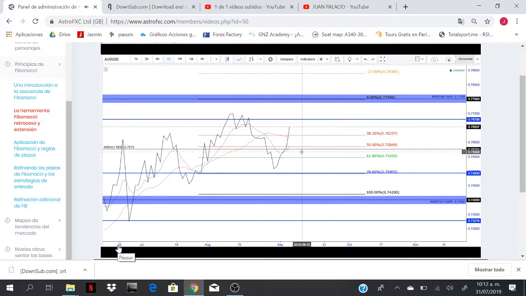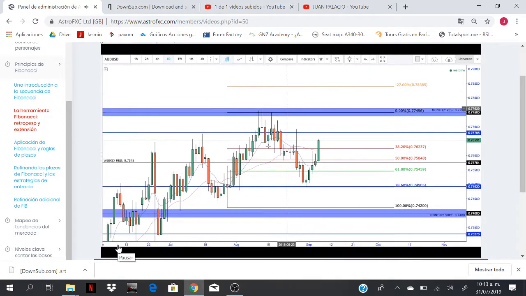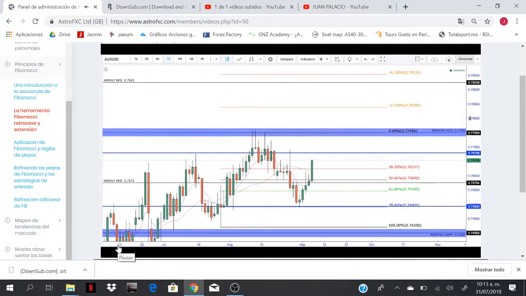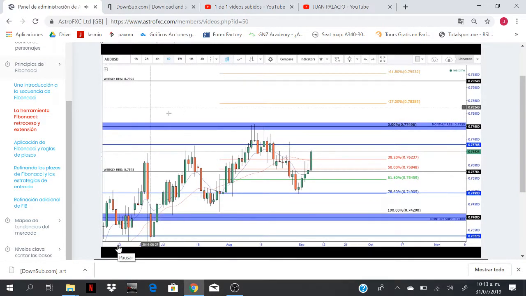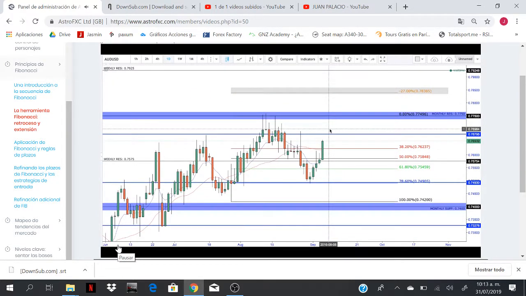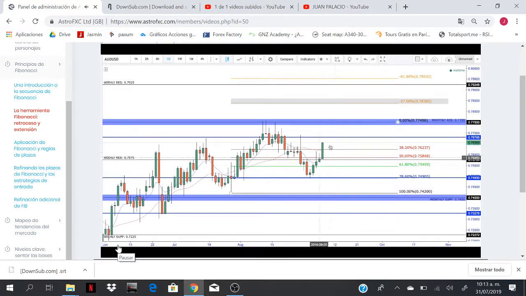But if we just remove the candles for a moment, the moving averages may start to cross back over to the upside very, very soon. The Fibonacci extension on this particular daily fib is coming in here, minus 27, 0.7838. Or we can just maybe call that and line it up with 0.7850. All right, so we have the overall weekly fib, which may be fulfilled over time, and now we can see this daily Fibonacci, which Aussie may fulfill. It could even be a week, it could maybe last a week and a half or 2 weeks of trading.